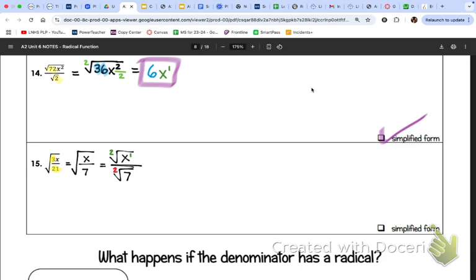This is the square root of 7 to the first. If I want to make the exponent and the index cancel each other out, then these need to match. I'm talking about the index and the exponent. That would cancel them out. And so if I have 7 to the first right now, how many more do I need? I need 1 more, right? And so I can multiply by 7 to the first, which is just 7.